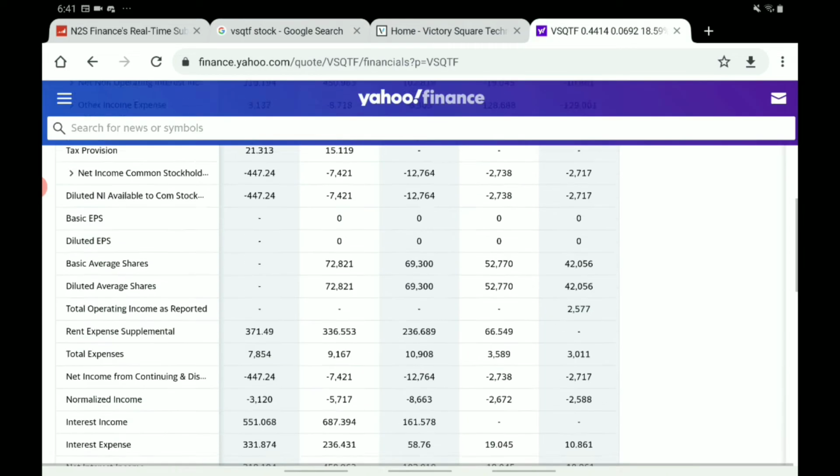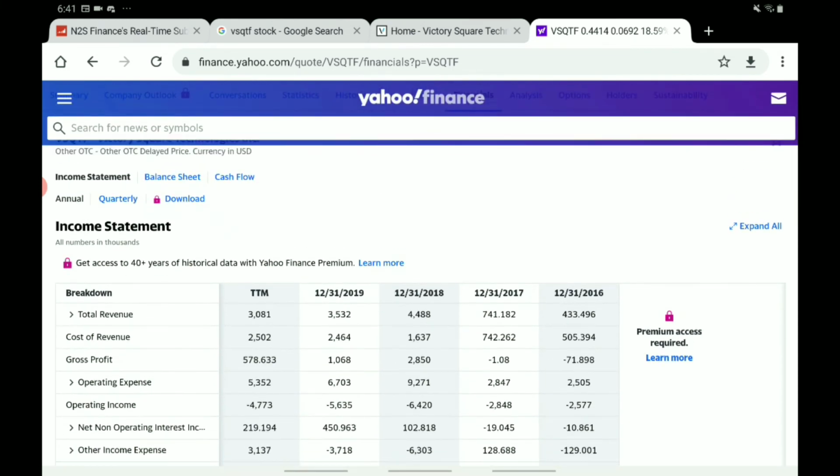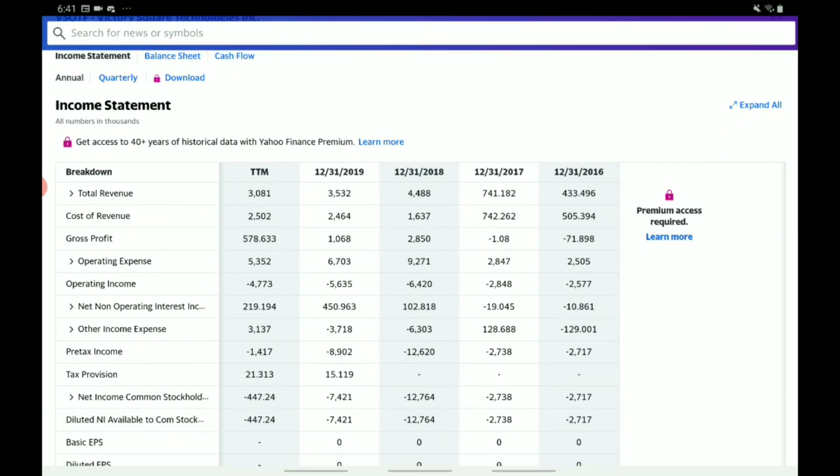What we can have a look at whilst we are here is some of the revenue figures. Unfortunately, there are not any analysts having a quick look at the company, so we can't get an analyst buy rating, but I'm just going to give my opinions and whatnot. So here we have the total revenue for the year. Please do bear in mind, I know it is November, but it's not December yet, and quarter four earnings have not been announced, and a lot can actually change in a quarter, as you guys can imagine. So of course, the reason why it's down is because the year is not complete.